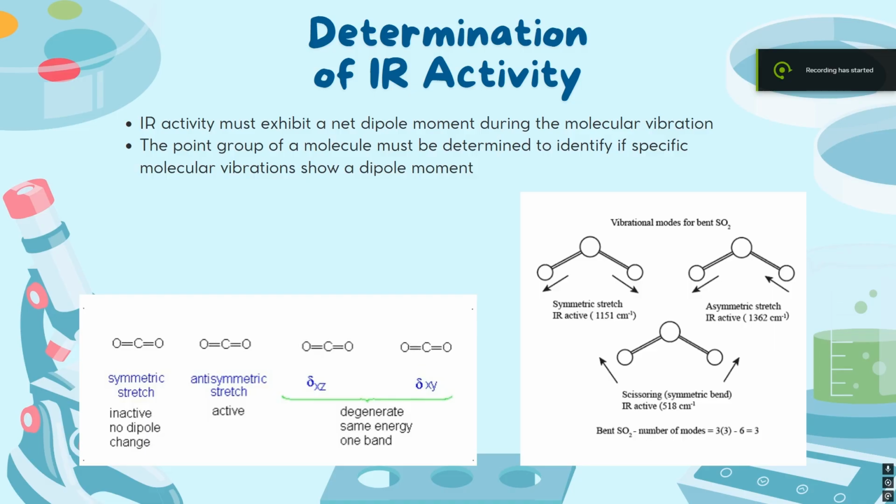One important aspect of IR spectroscopy is the determination of a molecule's IR activity. As previously mentioned, vibrational frequencies exist as either bending or stretching motions. The detection of an IR active molecule only exists if the dipole moment of the molecule results in a net change during that vibration. To determine if a molecule exhibits a net dipole moment, we must determine the molecular point group associated with it. The point group represents the complete set of symmetry operations for each molecule and can be easily assigned once the molecular geometry is known.